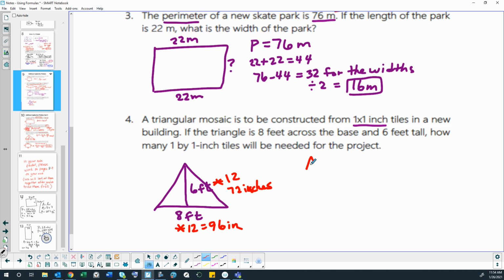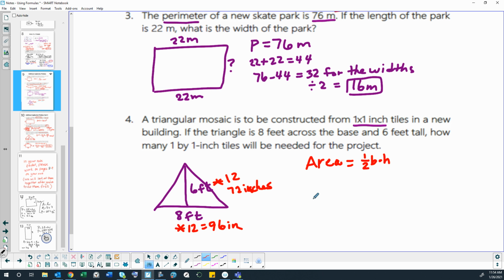Now, how do I find the area of a triangle? Remember, this is going to be a triangular shape. How do I find the area of a triangle? How is finding the area of a triangle different than finding the area of a rectangle? Yeah, so for a rectangle, we can just do base times height. Well, that's what we've been doing in problems like 1 and 2. We just multiplied together. But for a triangle, we have to actually half that number, right? Because a triangle is only half the size of a rectangle.